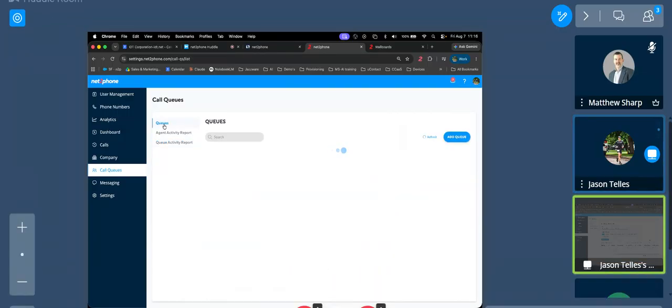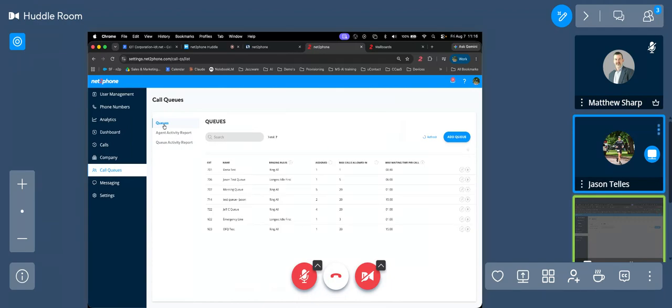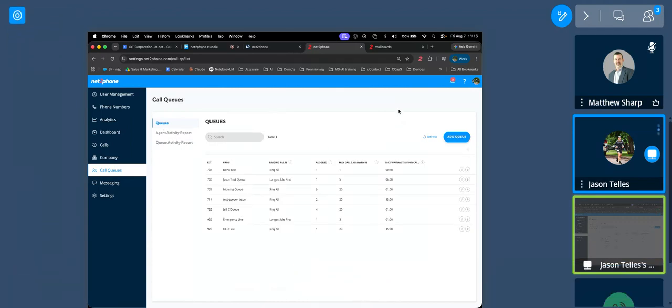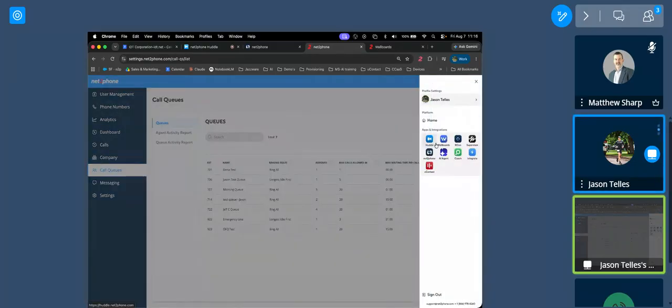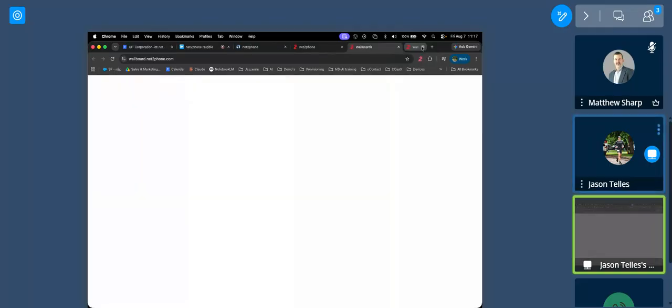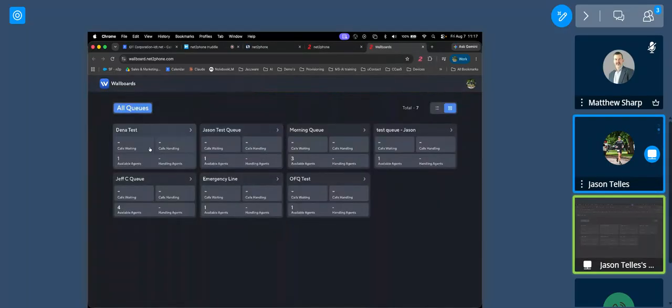All right. So with that, I want to make a test call just so you can see that in real time. I'm actually going to show you our dashboard. This is where you can view that real-time call going into the queue. As a supervisor, we have these featured tiles here that are available, and here is one for wallboard. When you select that, a wallboard will come up, and this shows all the queues that are associated with your account. And this is the queue that I'm going to call into, Jason's test queue.